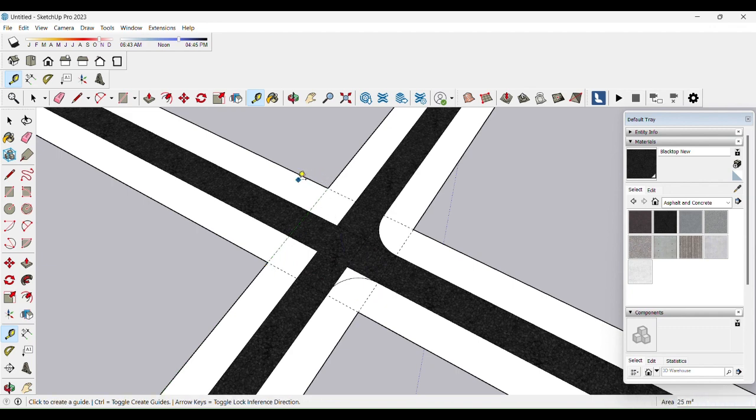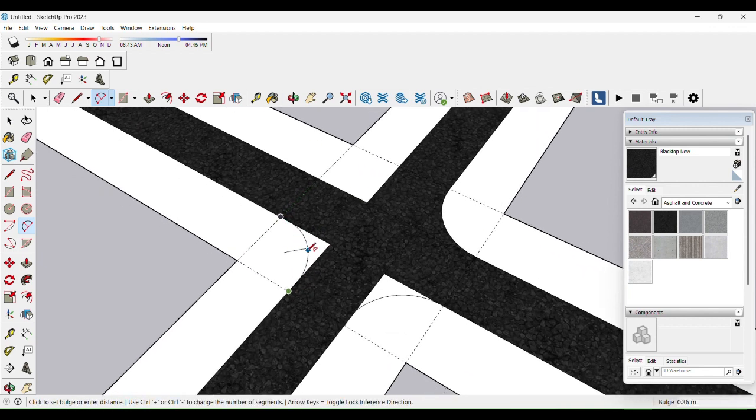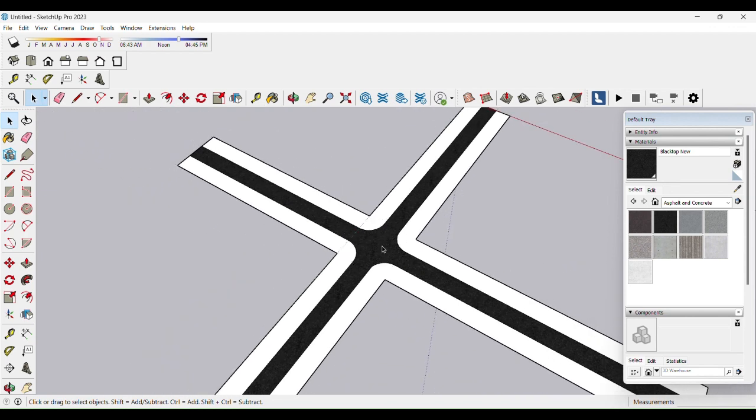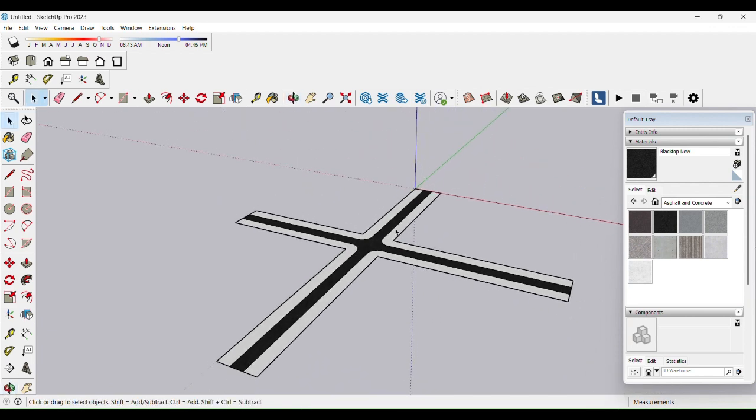So I've created the guideline as a way to fillet the surface. Now I'll give the curve. And now we'll remove or trim the extended or unwanted curves and delete them. Now you can see the intersection junctions created.